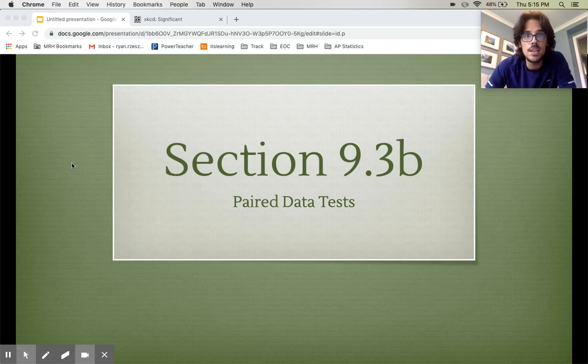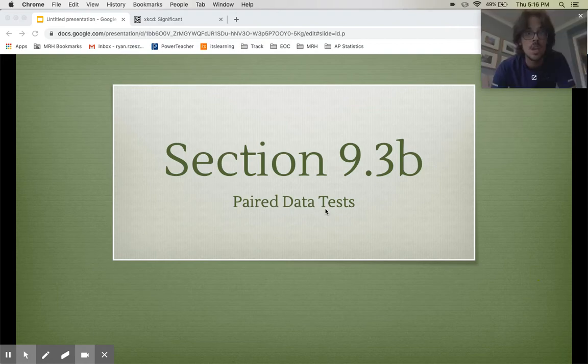All right, so we've made it to the end of chapter 9 here on our unit on significance tests. We have one more modification of mu problems to talk about called a paired t-test, which we'll get into. We're also going to talk about a few misconceptions, or things to be aware of in the back of your mind when you're looking at studies that use significance testing, which is pretty much every study ever. So just good need-to-know stuff at the end of this lesson too.